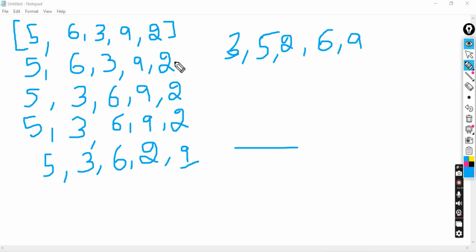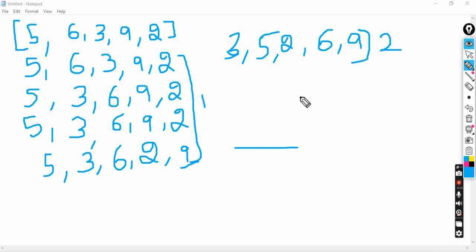And then in the third iteration, see, this will be the first iteration, and again the same process we are going to do, and we will get this one. This is the second iteration. In the third iteration, we will get the third largest number, and the fourth largest number like this.